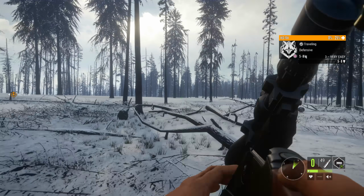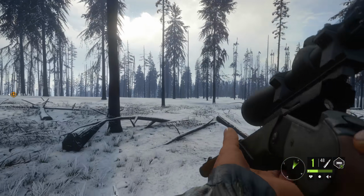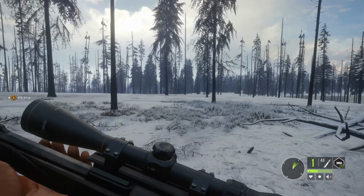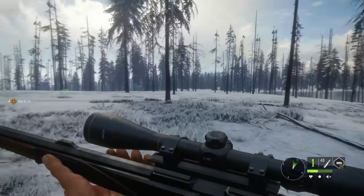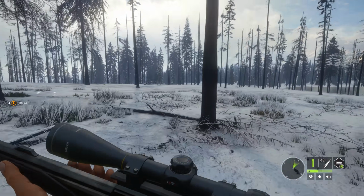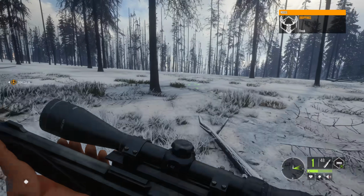And that, ladies and gentlemen, is how you don't hold integrity on a red fox. You don't want to use the 7mm, just for the simple fact that I want to get this part of the mission system out the way. These tedious little mission systems like this where you have to find tracks and things. I like... Oh, wait, is this moose?